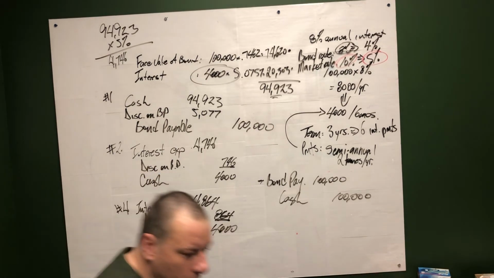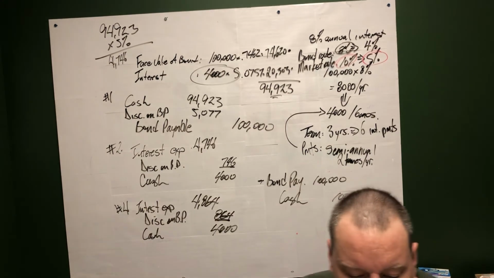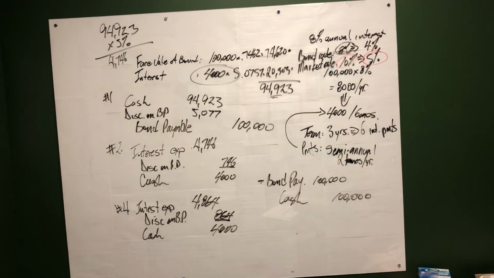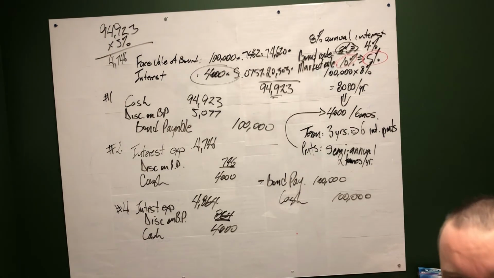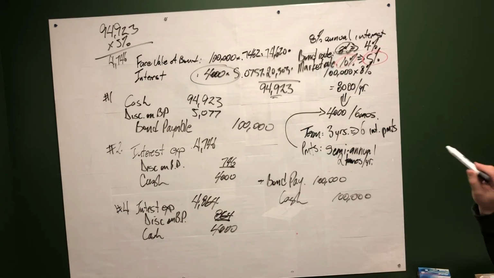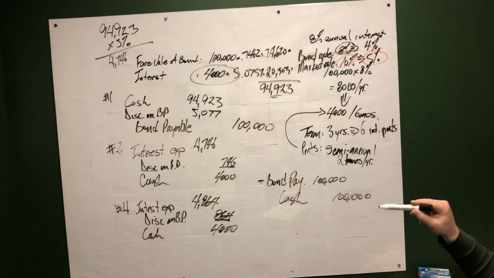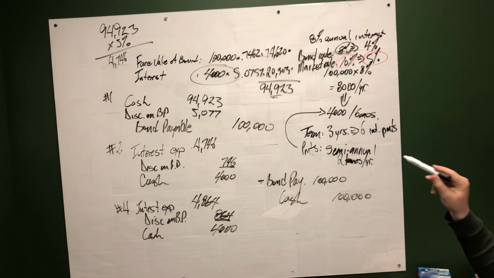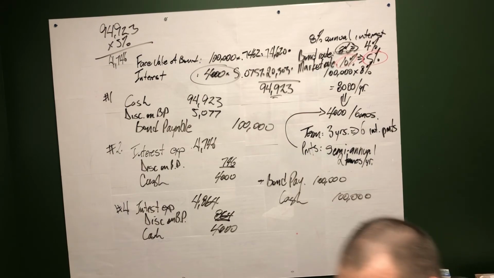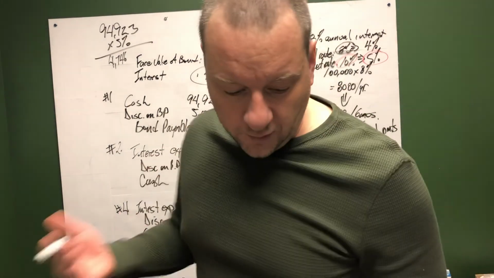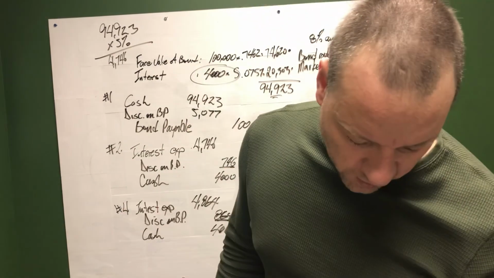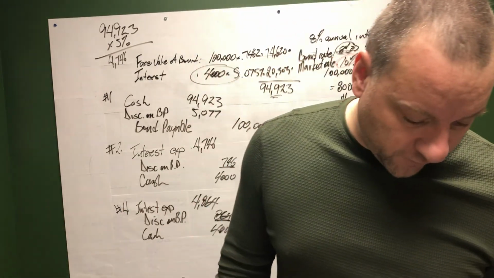Now if we were to do this as a premium on bond payable, it's exactly the same way. The only difference is now we're going to go to page 934. The bond rate would be higher than the market rate, so the bond would sell for more than the face value of $100,000, rather than at a discount, where we sell it at less than $100,000. But the mechanism is the same. You'll see that on pages 934 and 935.